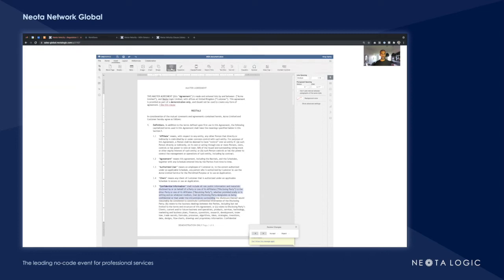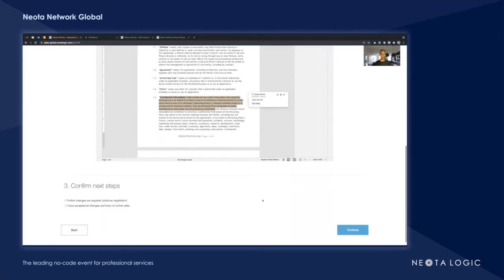So we go to insert comments, just as you would in Word. Add a comment. So again, all of this functionality should be very familiar to anybody with experience in Word. We're just trying to surface that in the application itself.